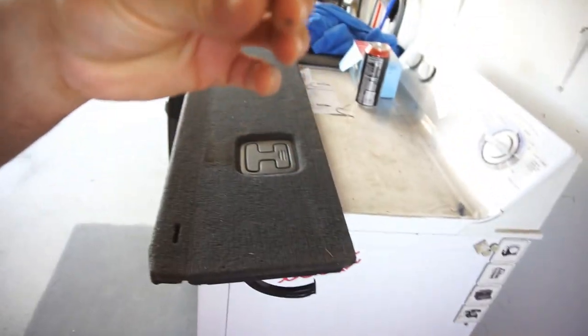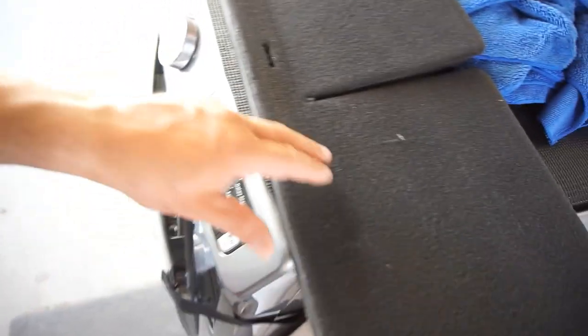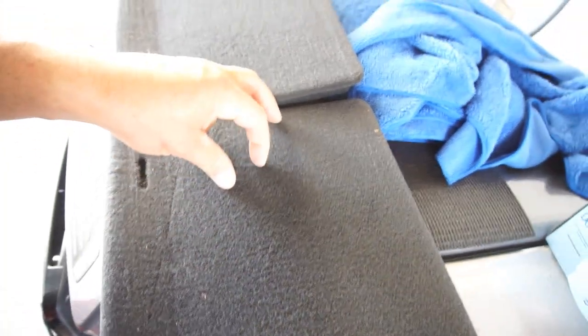Not that bad of shape. A couple little scratches, some bugs or grass or whatever. Normal stuff that people would probably put in the back of a truck. We have this one gouge right here. I'm going to try to see if I can't fluff that up a little bit. A couple other things. Looks like some glue maybe.